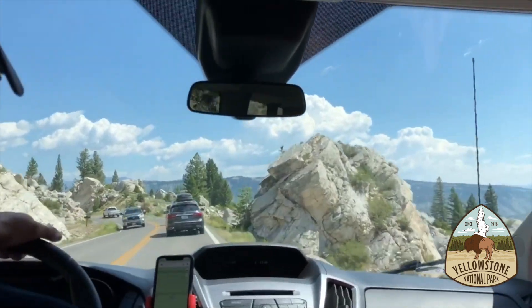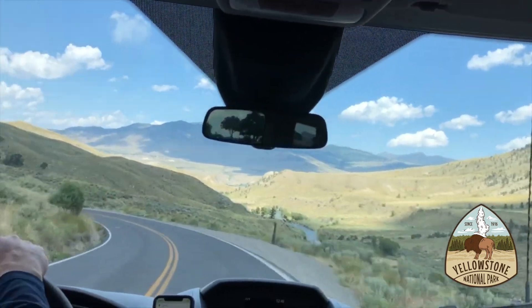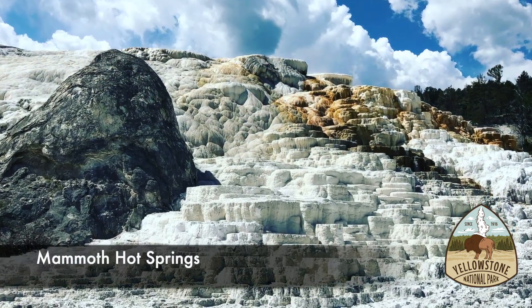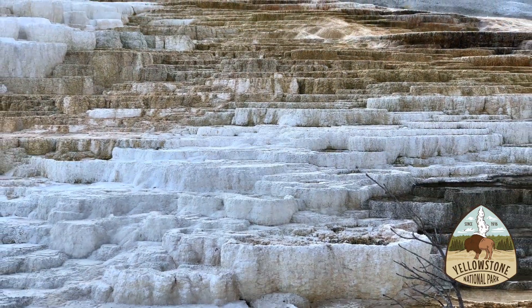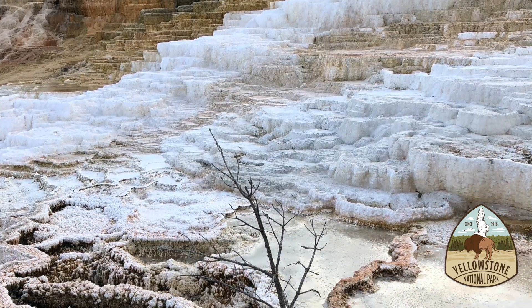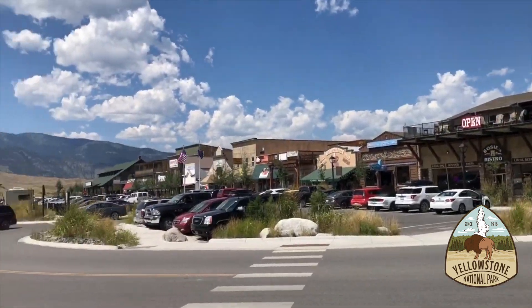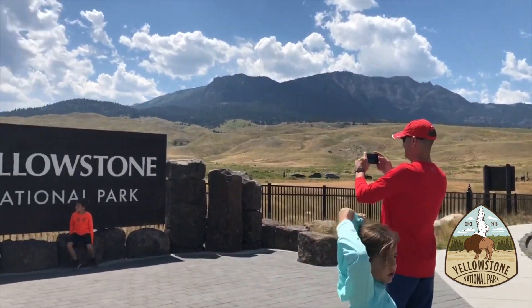The drive towards the northern section of the park was quite different. The crowds lessened and the space opened up. It felt as if we had entered another planet when we took the boardwalks to see the Mammoth Hot Springs area. These colorful terraces are near the Montana border and the town of Gardiner. I highly recommend a visit for lunch and shopping, and the views cannot be beat.